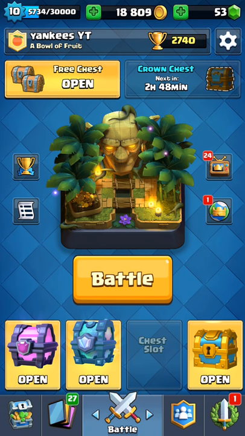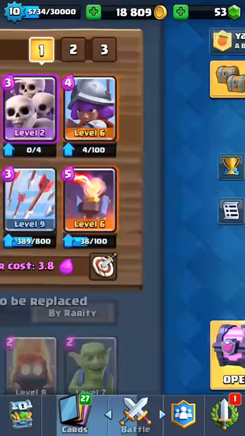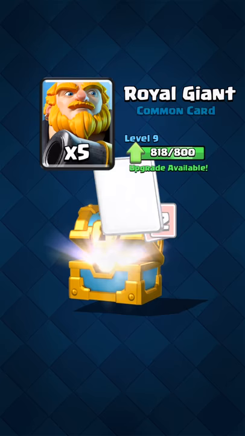Alright, so I will be opening the Magical, the Gold, the Free, that's it. And this Epic. Alright, first we start off with the gold. Probably not gonna get something too good. Yeah. Nope. Sucks. Three Musketeers are okay. Yeah, I guess. Free chest. Let's do the free chest.